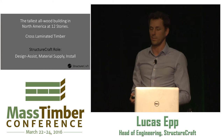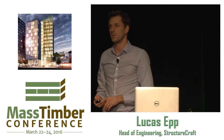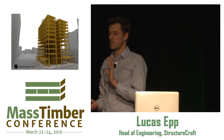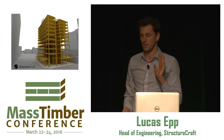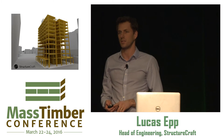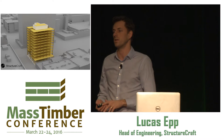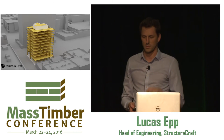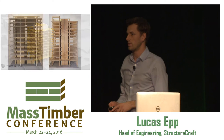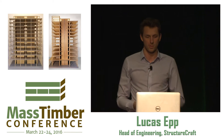This project is so interesting because it's using a completely new approach to seismic design with CLT and with mass wood. This whole post-tension core is a concept that was originally come up with in New Zealand, and it actually comes from the precast industry and has been done in California for quite some time. The idea to move it into the wood industry is a reasonably new one. KPFF consulting engineers from Portland have been developing this scheme.